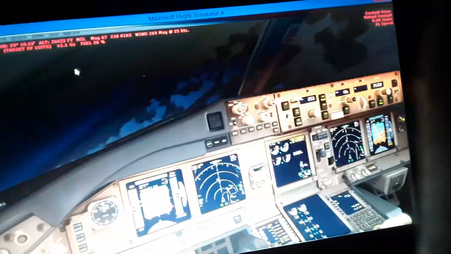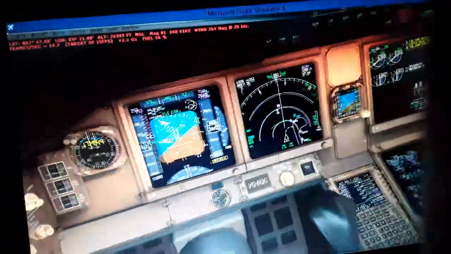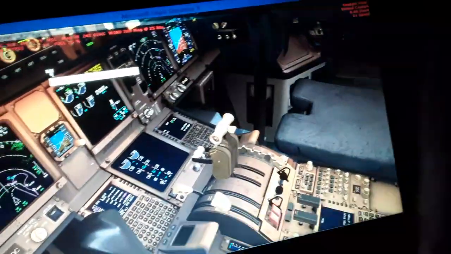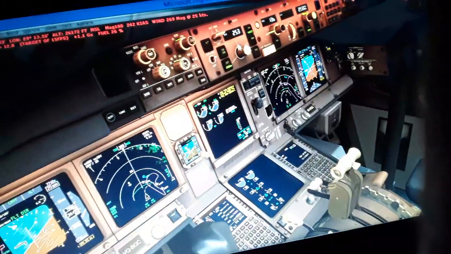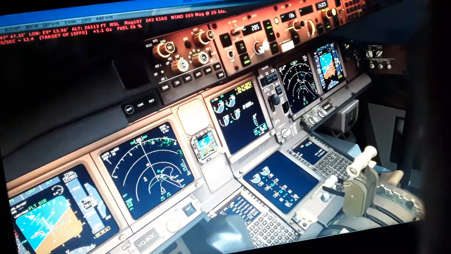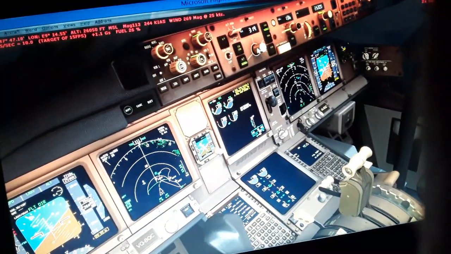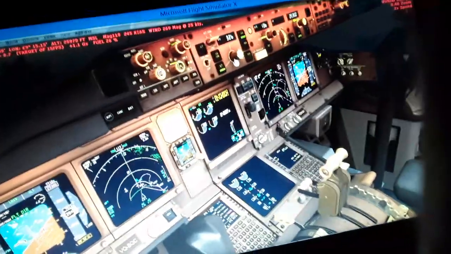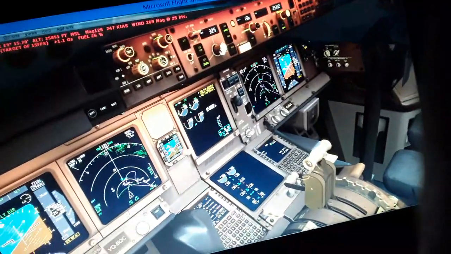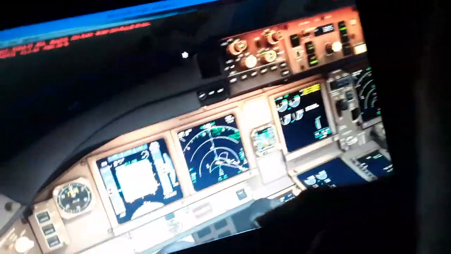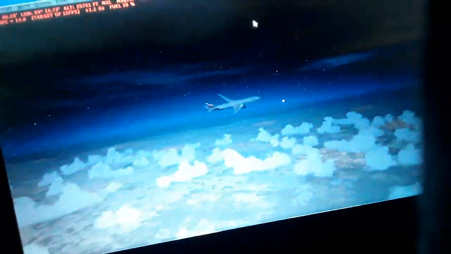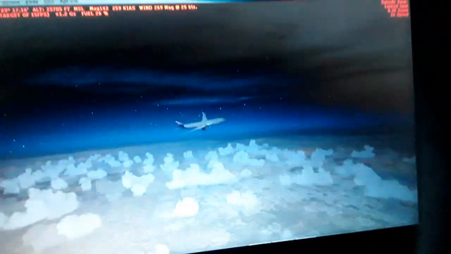So we cross the lake. We have the Germany here. You can see we hold level here in this altitude 36,000. Also the flaps retract and the airspeed is gonna increase as we're going back. So we cross the 35,000 feet here. We have the Germany on this side.